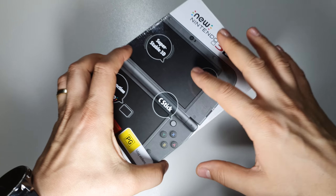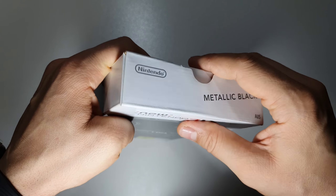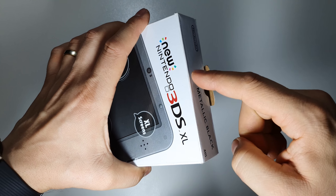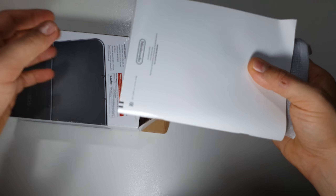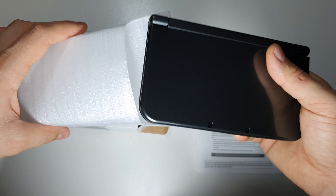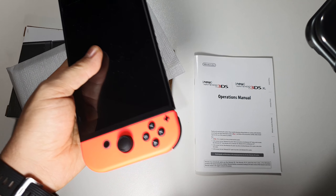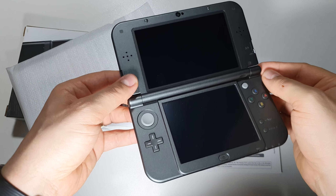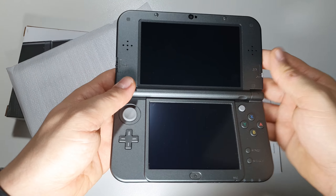I love portable consoles, so I decided to get this new Nintendo 3DS XL, Metallic Black — a beautiful portable console, even now, even if Nintendo doesn't produce it anymore. This is my first love with portable consoles, and that's why I decided to get it, even if I use the Nintendo Switch now. New Nintendo 3DS XL, a beautiful portable console, an amazing device, and I will highly recommend it, even now in 2019.